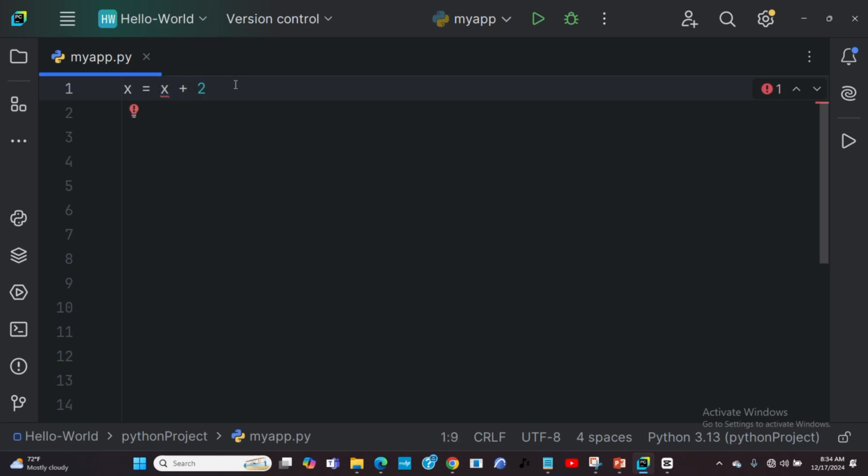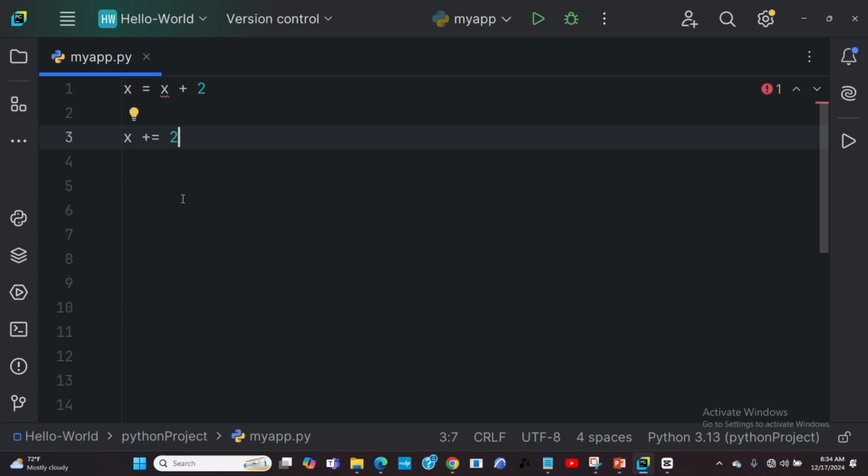Now, instead of writing in this format, there's a better way I can write it that means the same thing. We can write it in this format to make it clearer. We can say x plus equals 2. Instead of repeating things, I just say x plus equals 2. This simply means I'm still taking the value, because x is holding x plus 2.